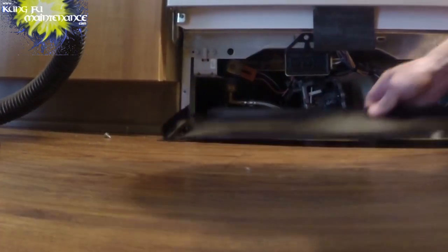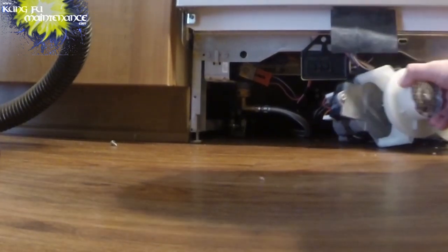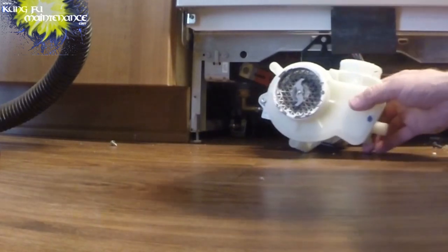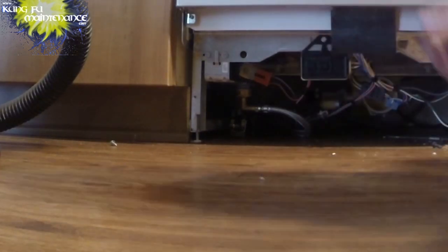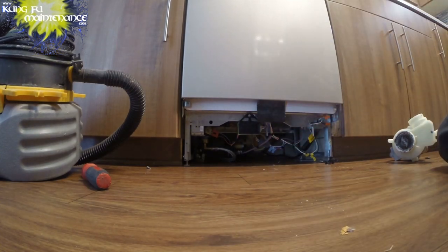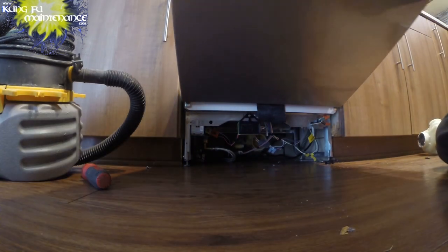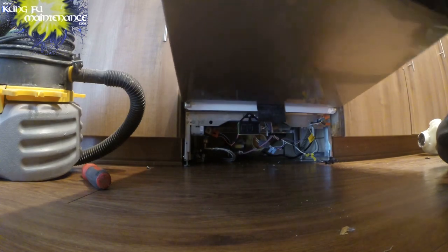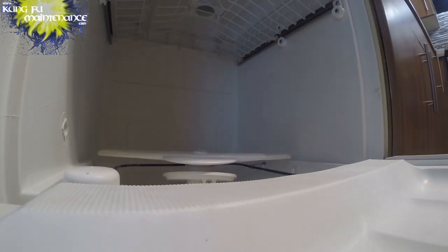There's the motor. That's great. So, what I need for the other one is the housing. The housing is completely gone. Okay, here's our motor. 15 to 20 years working on dishwashers, and this was the first time I ever needed to replace the sump. Now, I was able to take the sump from this one, as this one doesn't get used, so it was a nice, easy way to get some experience in doing it and change it out and see what was possible. Learned a few things, so I want to pass those on to you.